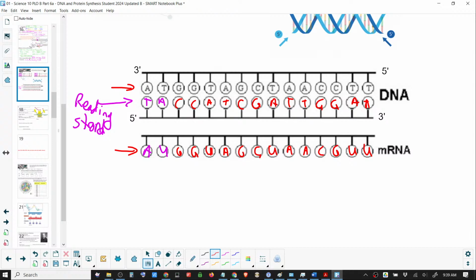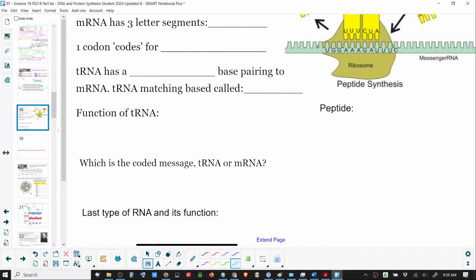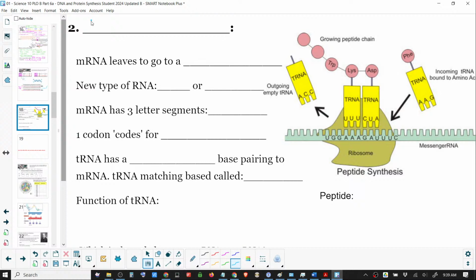And now that we've made this snippet, this process is called what? What did we just do? It's transcription. So this was transcription. Now we have to do some translation. Translation is a little bit more complicated. Transcribing, you're just copying it. Relatively simpler process. At this point, we have to bring in something that is fundamentally different.